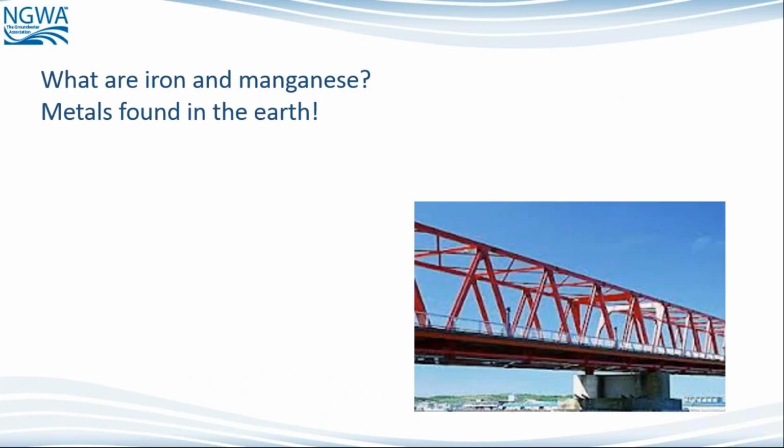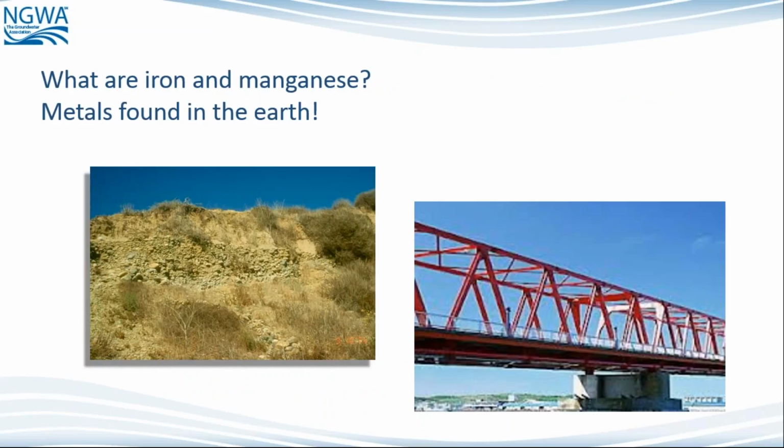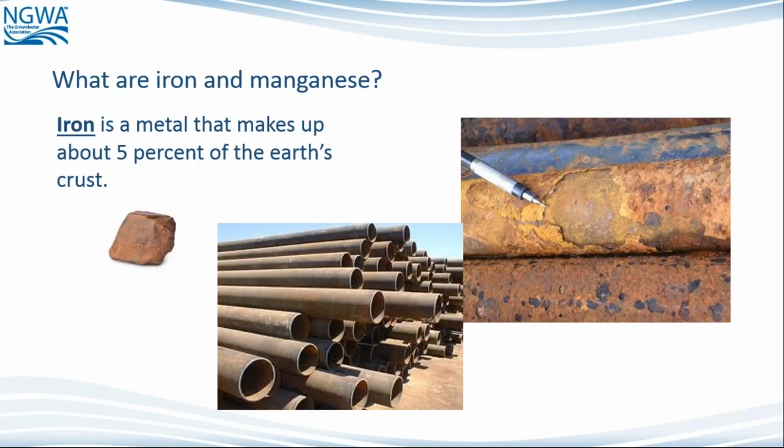Iron and manganese are actually present in the subsurface of the earth as minerals, or what we consider metals. They are pretty common and natural to the environment down there, very available to us, not only in solubilizing and becoming issues in our water supply, but for a variety of applications that we use both iron and manganese in our daily lives.